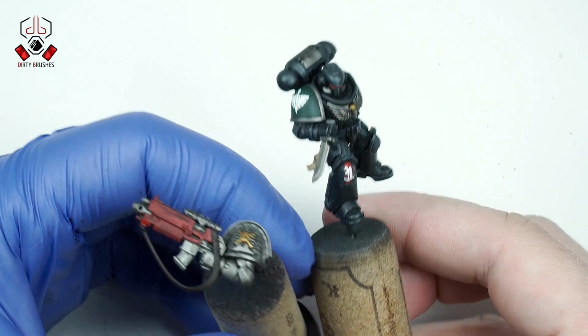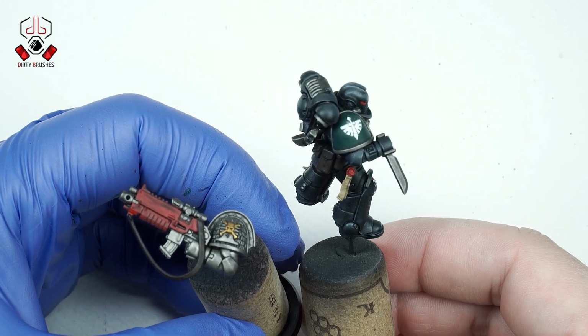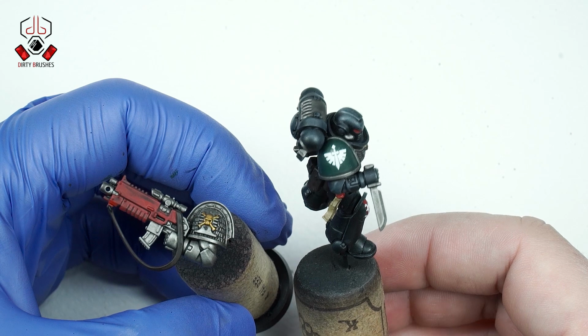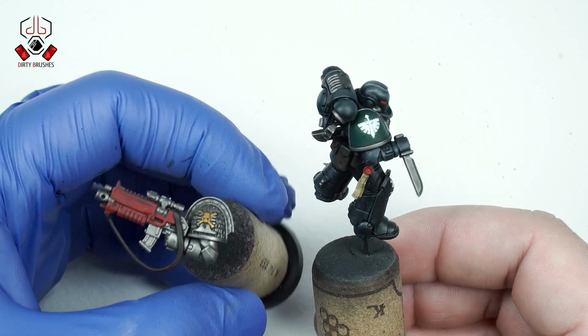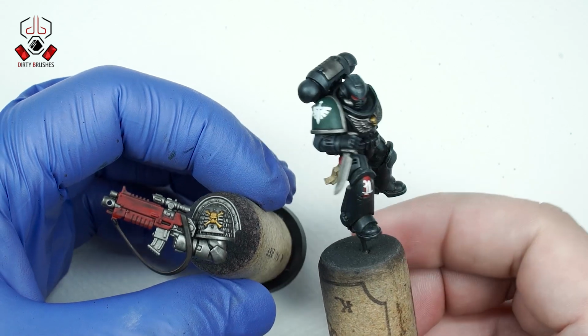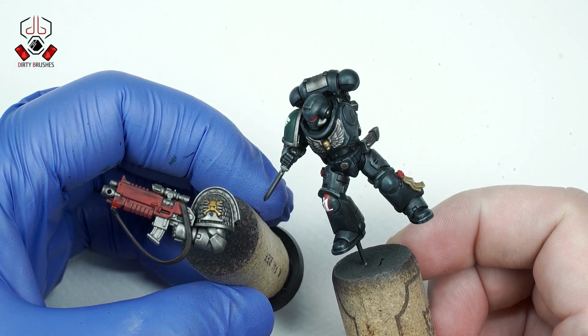It took me about 30 minutes with the filming until this step. If you are satisfied with this result, you can stop here and place the miniature on the base and it's ready for the gaming table. Or if you want some more details, let's see what else we can do.